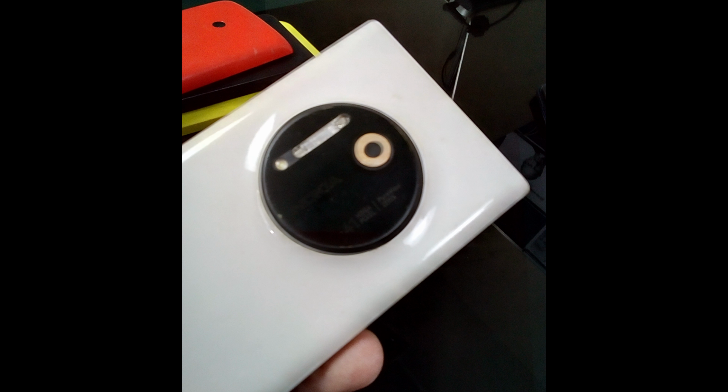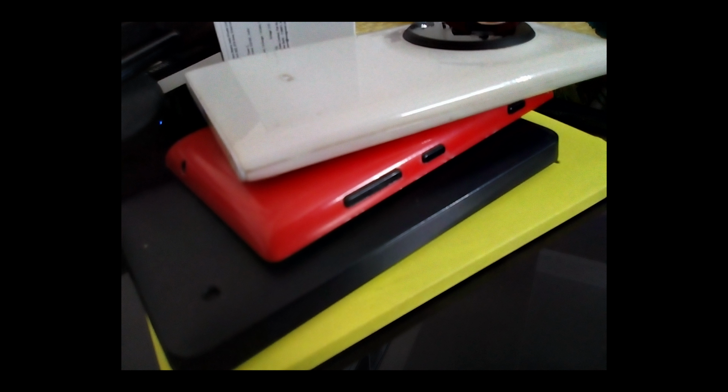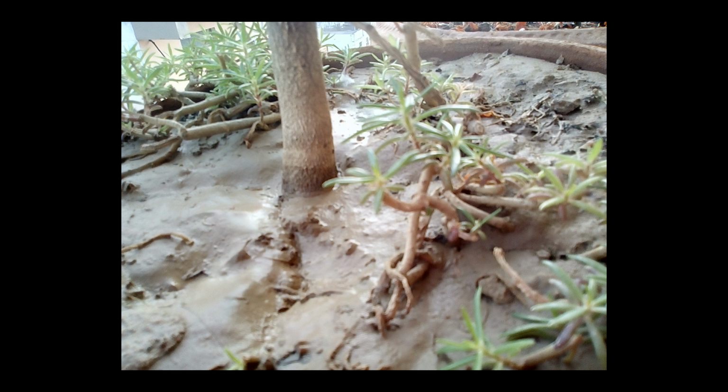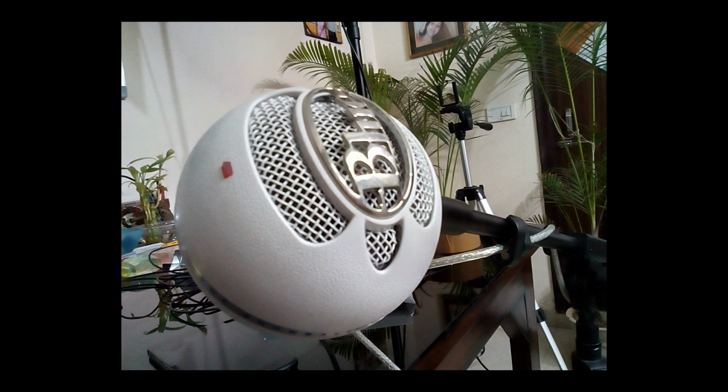A couple of things I noticed after using the device. So yes, color reproduction is good. I'm not sure why it is like that. What I'm seeing originally, I'm seeing here, but it's taking a little bit of time in doing focus. I'm not used to having such a low spec device, so I move the device instantly after giving 1 second, but it's going to need at least 2 to 3 seconds. So photos are not sharp, but colors are good, I will say that, because I haven't given them more time. So take 2 to 3 seconds to take photos, and sometimes it takes decent photos. Just take a look at these photos. I'll show you the comparison with the Pixel very soon. So colors are mostly good, but there are some issues in focusing and photos are not so sharp. Anyways, just enjoy the samples.